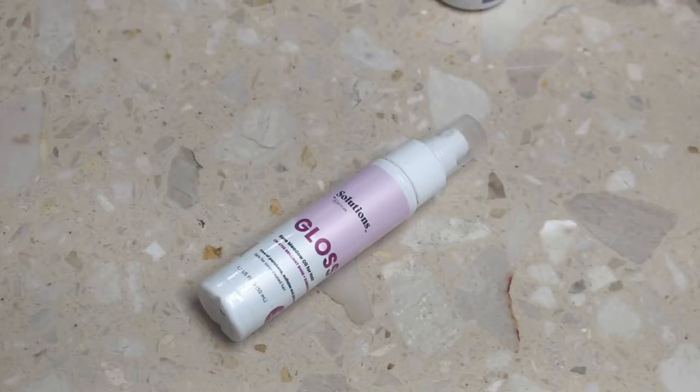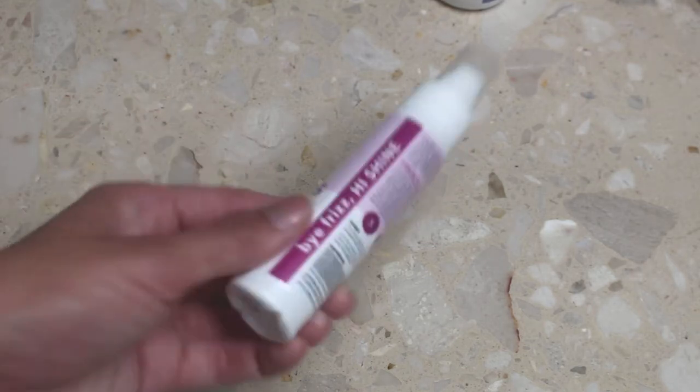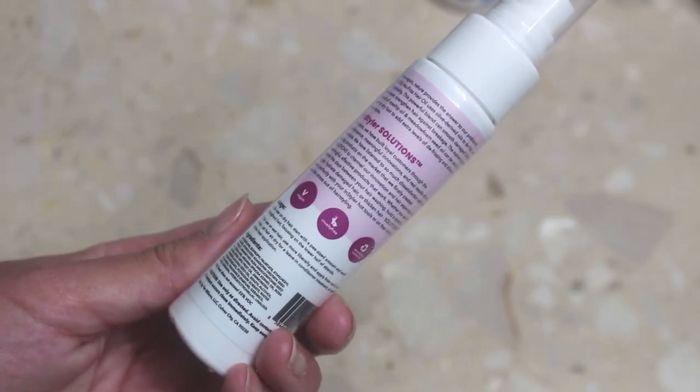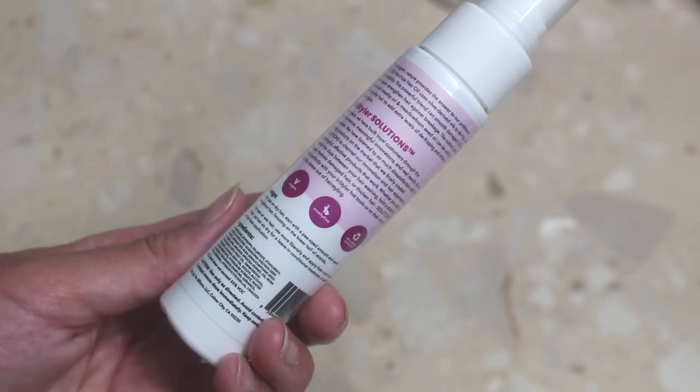No problem. And then the gloss, Rose Meadow oil for hair, creates brilliant shine and eliminates frizz. For use on dry hair, start with a pea-sized amount and work throughout the hair, focusing on the lower half of the strands. And you can also use it on wet hair. Okay, so let me open it up and feel the texture of this foam. Nice. Nice.